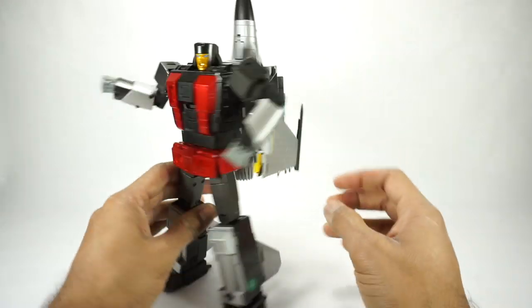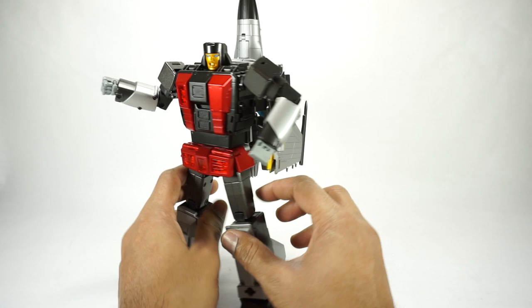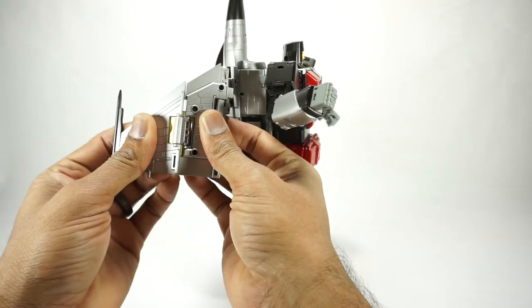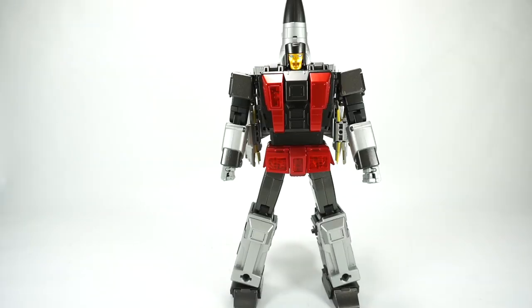I think I prefer this one just because it tightens up the backpack a little bit, but you can have it either way, and I just wanted to tell you that you had that option. So now let's take a look at a couple of robot mode comparisons with some other figures.